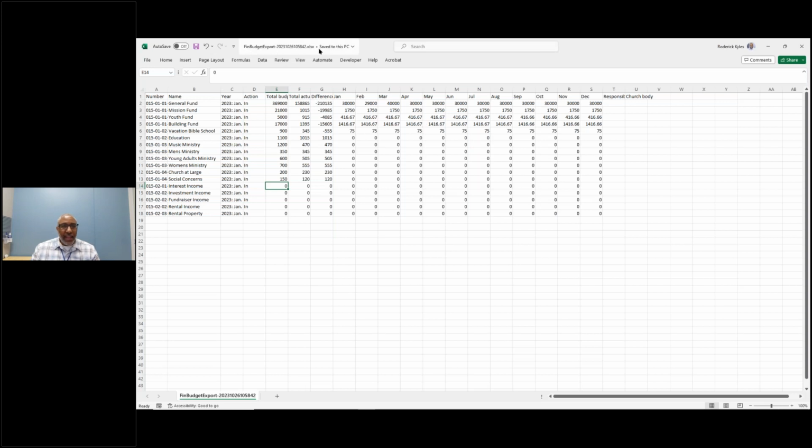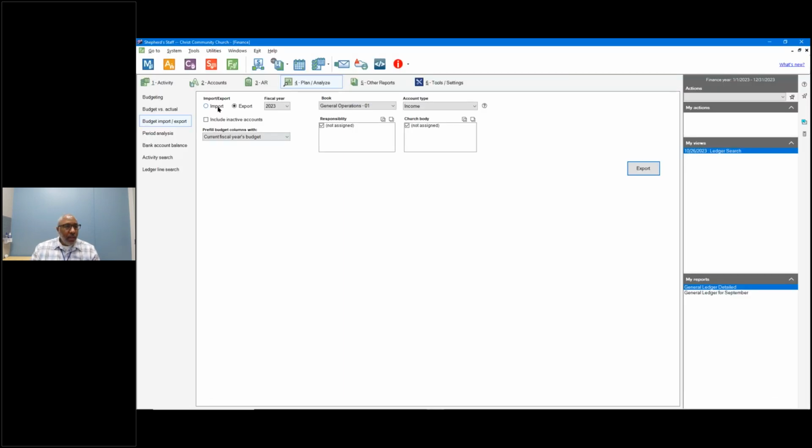Then once it saves as an XLSX file, I can close the file, go to import, and then I can tell it, okay, override existing budgets. Like I had a few budgets in there, but if I want to override all the budgets, I can do that. And I'm going to import by yearly totals since I didn't put in monthly totals.